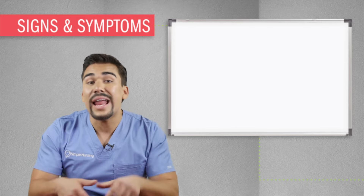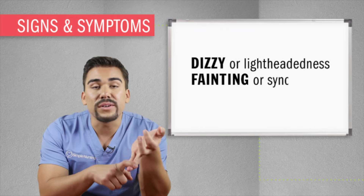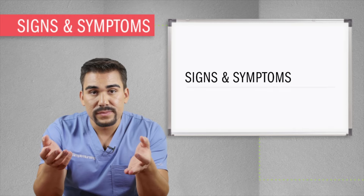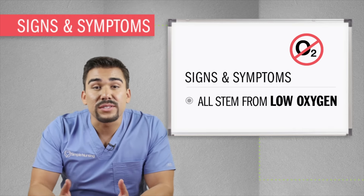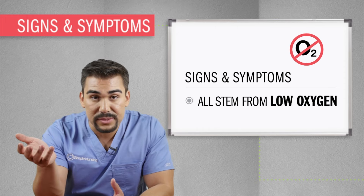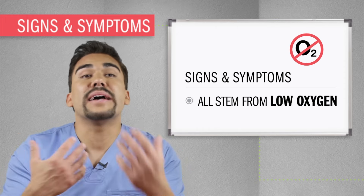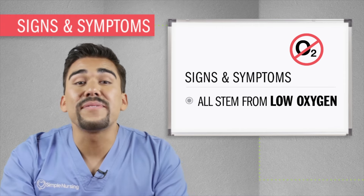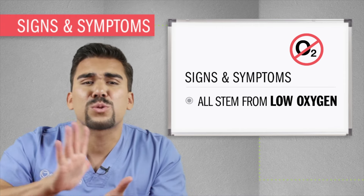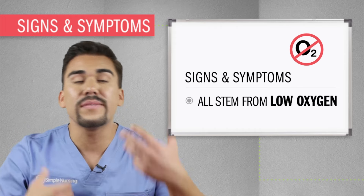Using our five steps, let's interpret this EKG. Step number one: the rate is regular, but honestly who cares — your patient is having a heart attack. The rhythm varies, the P wave is normal, the PR interval is normal, and the QRS has ST elevations. Nothing really matters here except the ST elevation. Basically the ventricles are not squeezing that oxygen-rich blood out to the body, meaning no cardiac output — basically no oxygen to the body. Meaning your patient is going to die very soon.